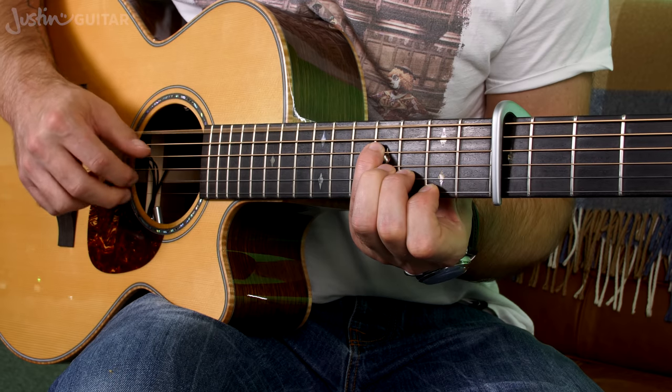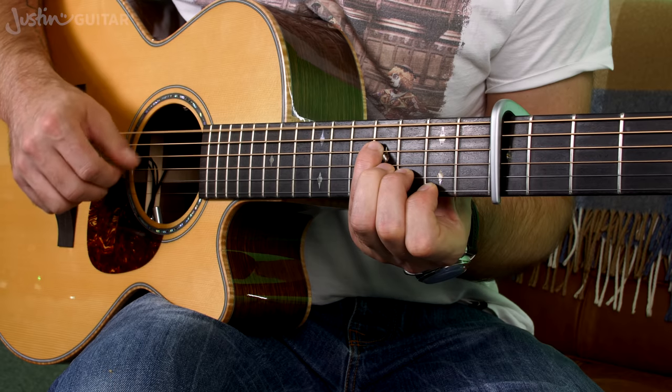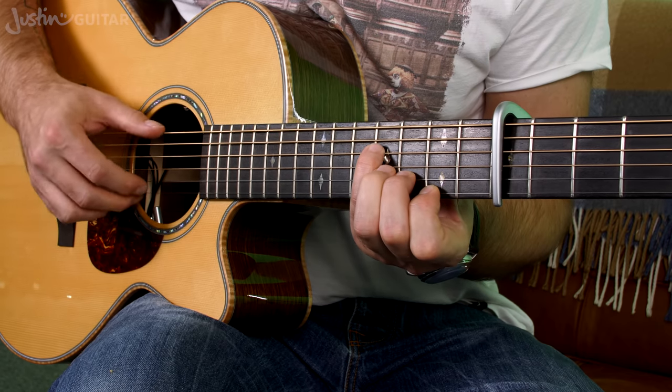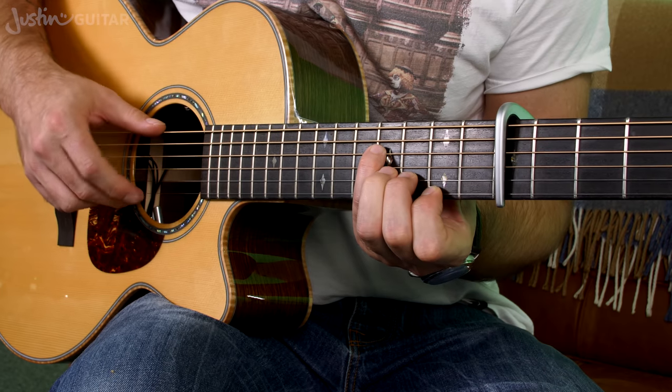Really, really common pattern. One, two, three, and four. Probably worth practicing that a little bit if you're new to fingerstyle patterns. Second half of the bar. Also a very common pattern in its own right.